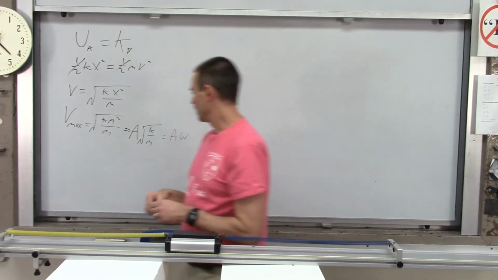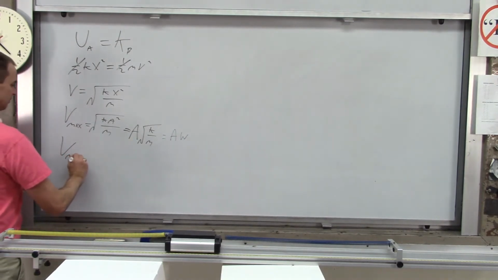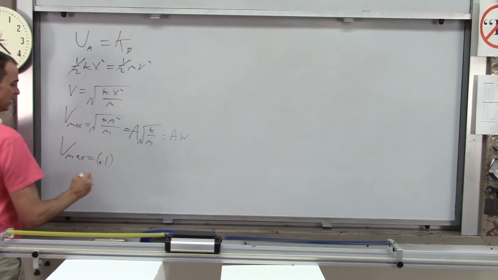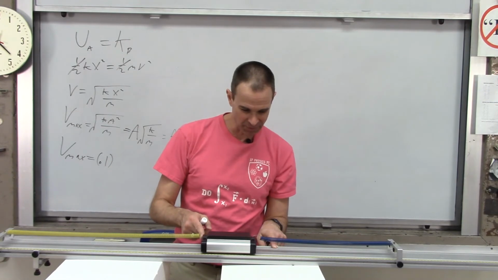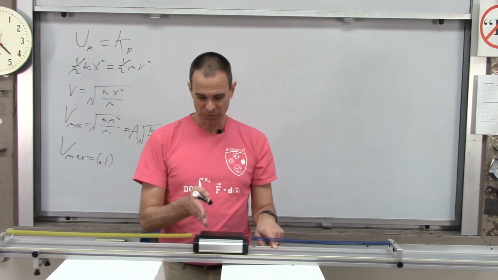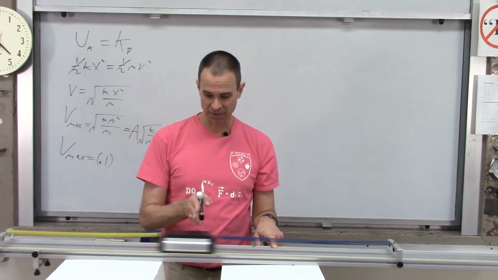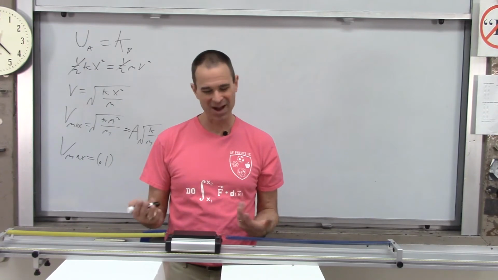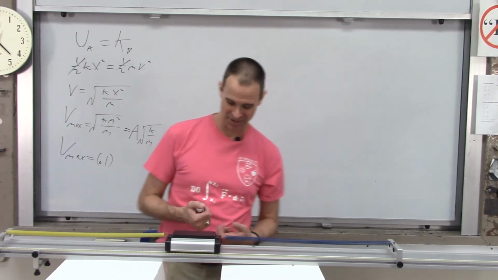Okay, so anyway, I do know all of these, so we can plug them in. So V max is A, which is 0.1. Oh, and before we do this, how does this thing go from 10 centimeters? What does it look like its max velocity is? So I start from here, get to here. Well, it sure ain't going very fast, right? Maybe a mile or two an hour at most. So we know we're going to get a pretty small number when we get an answer here.